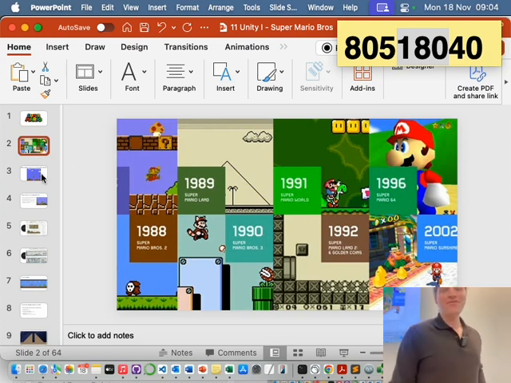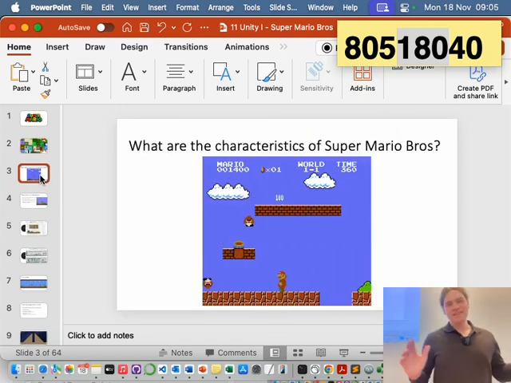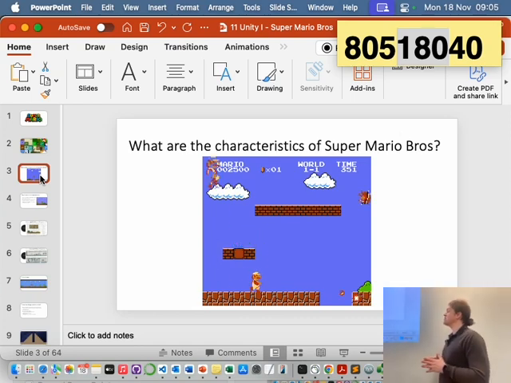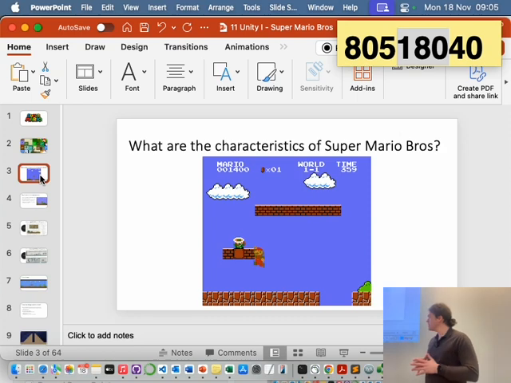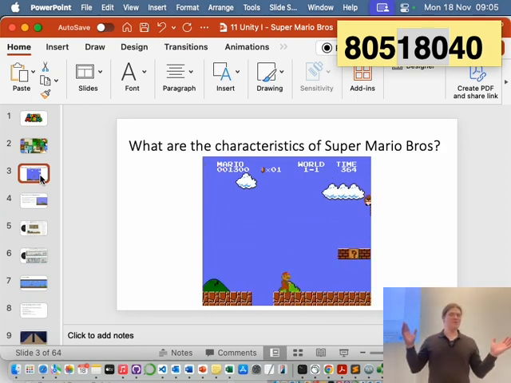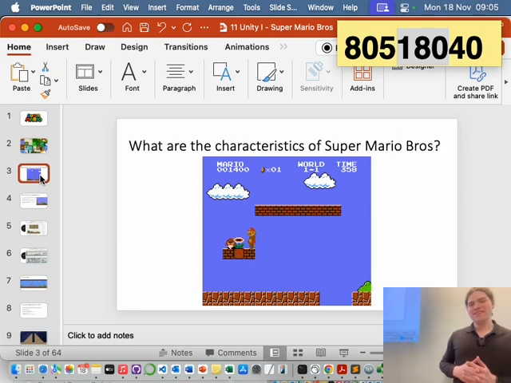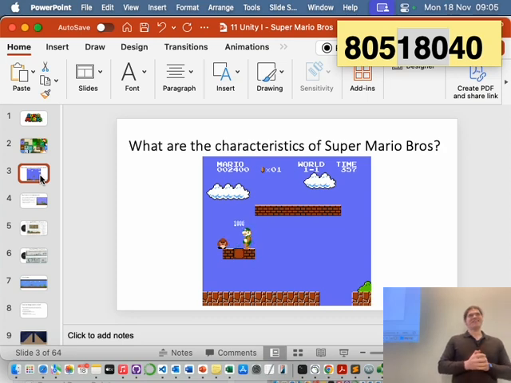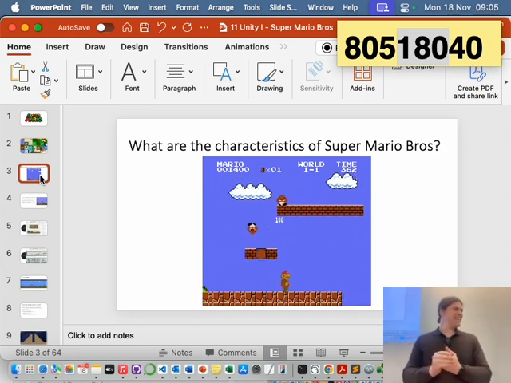Most of you know it, so I thought it'd be good for us to have a look at it. All right. If you've never ever played any of the games, here's a little illustration of one of them. This is from one of the original ones. It's either the NES or the SNES. I think it might be the NES. For those who have played it before, what are some of the key behaviors, some of the key patterns of Mario? What do you observe from having a look at this? Shout it out.